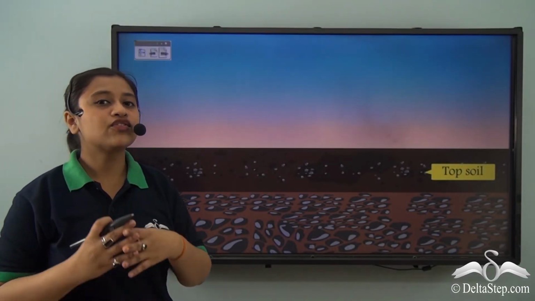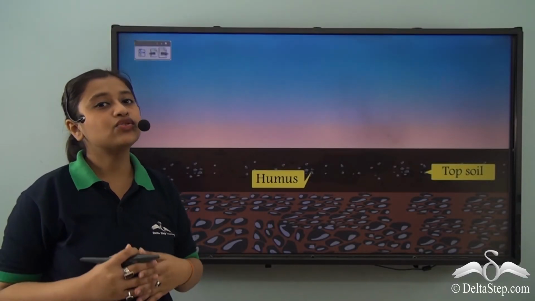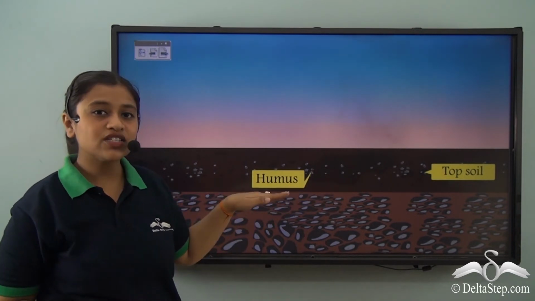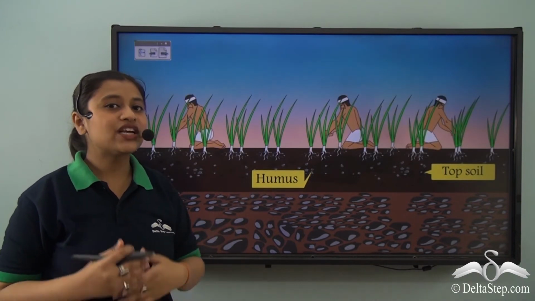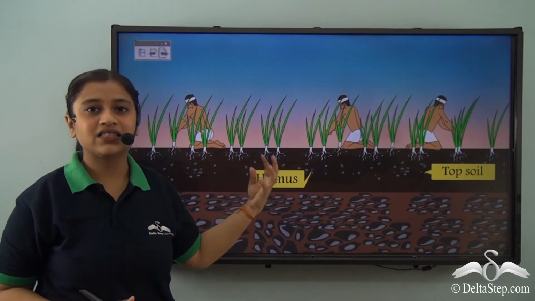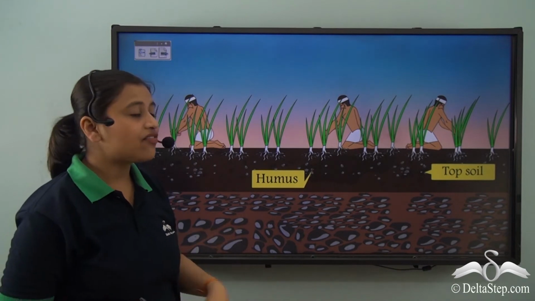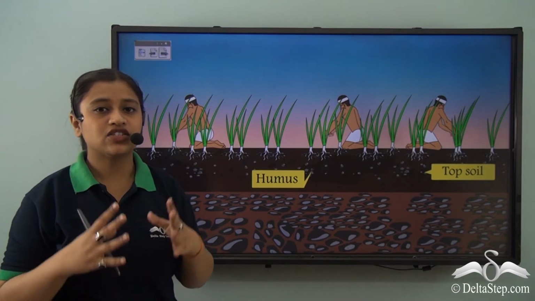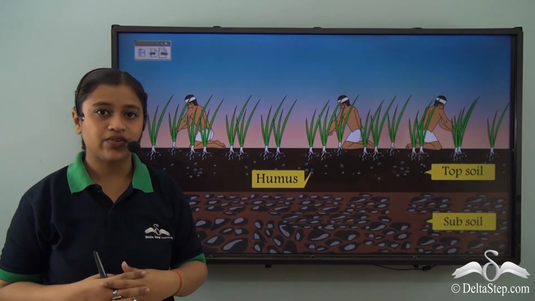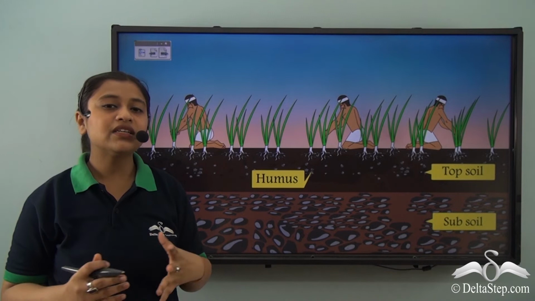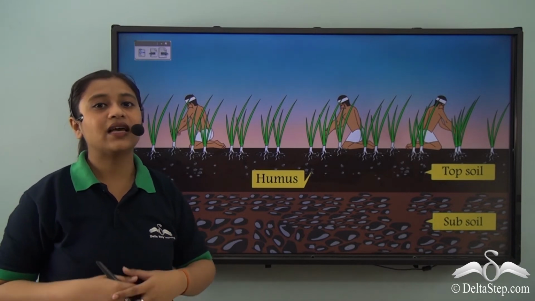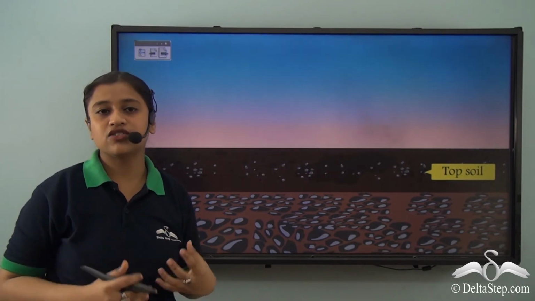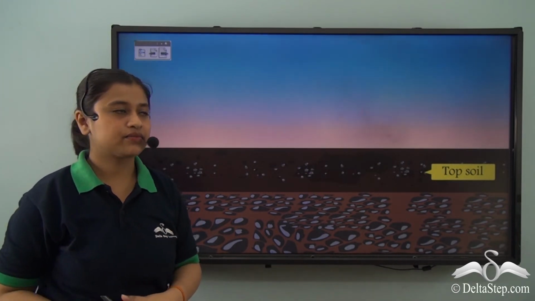Out of those 4 different horizons, the 2 important layers are the topsoil, which contains the humus or the organic matter, which helps in the growth of plants and crops. And then we have the subsoil, or the second layer, which is usually known as the storehouse of moisture. Right? It contains larger fragments of sediments and plays an important role in providing enough minerals and water to the crops or plants.